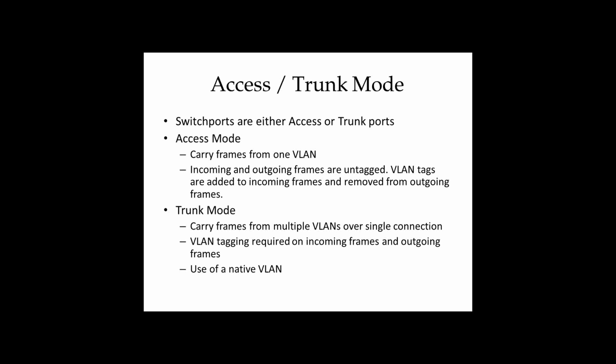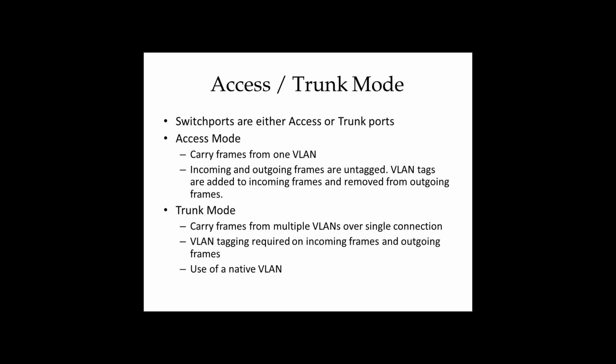Trunk mode, on the other hand, can carry frames from multiple VLANs. You've got a single port on the switch, and we can configure that port to carry traffic for any number of different VLANs. So you can do all VLANs if you want. Typically, you will set a trunk port to very specific VLANs. That's really the best practice when using trunk ports. You want to define what traffic can go across that switch port.